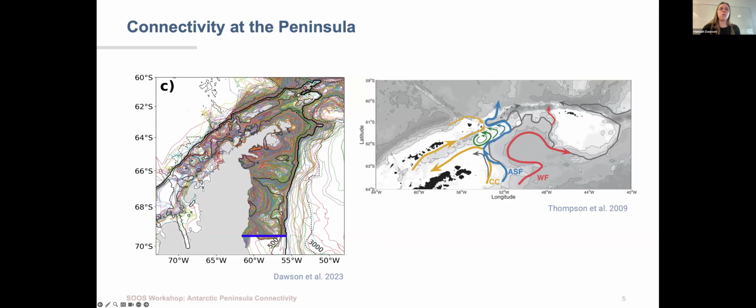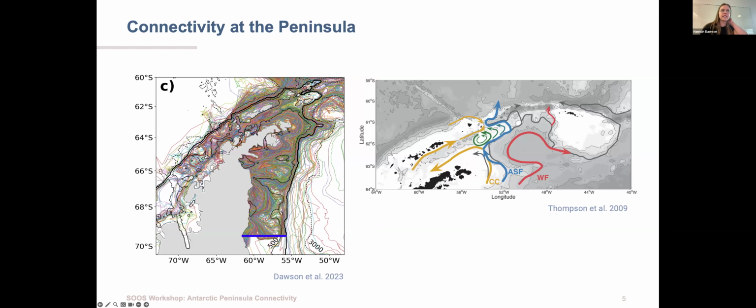Most of them then turn west into the Bransfield Strait, and a lot of them also recirculate cyclonically within that Bransfield Strait before exiting the shelf region. These trajectories that you can see here off to the right are actually particles that have fully recirculated within the Weddell Gyre in that 20-year timeframe of this simulation. But if we compare this to some of the known pathways of ocean circulation in this region from surface drifters, we can see that we are replicating quite a lot of these features, which gives some confidence in the model.